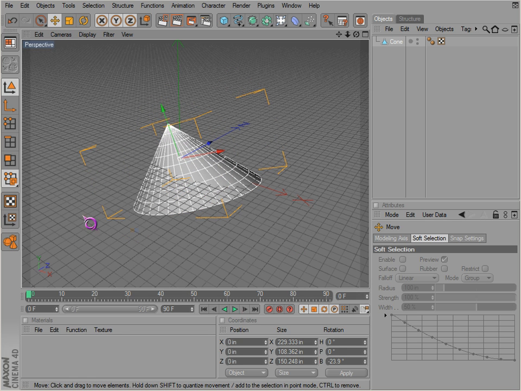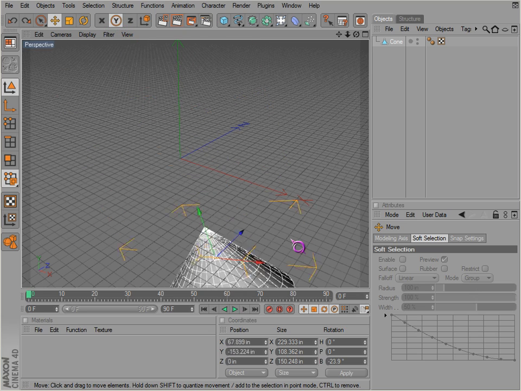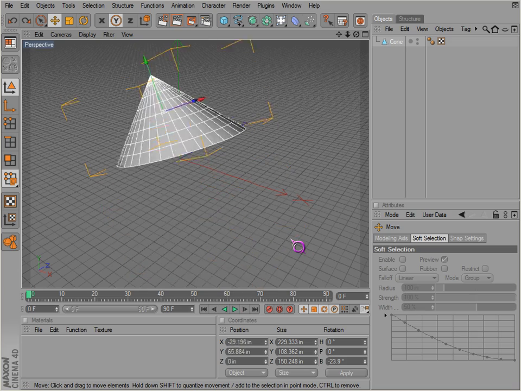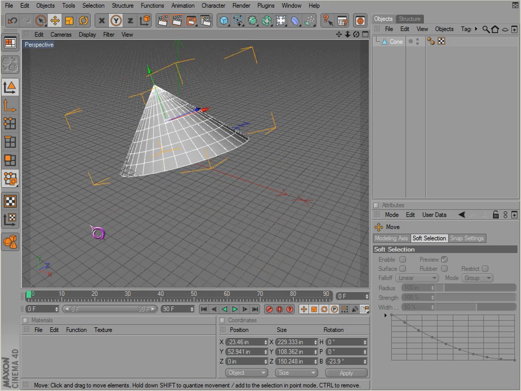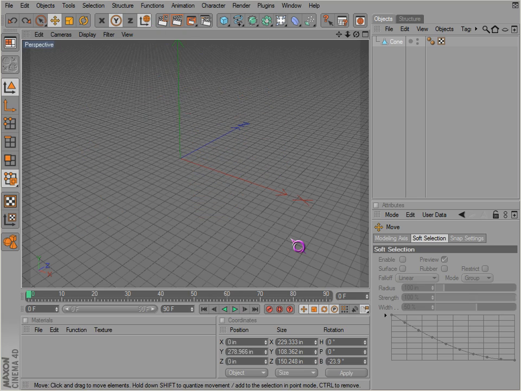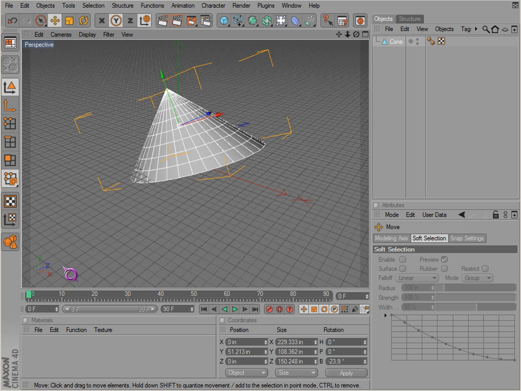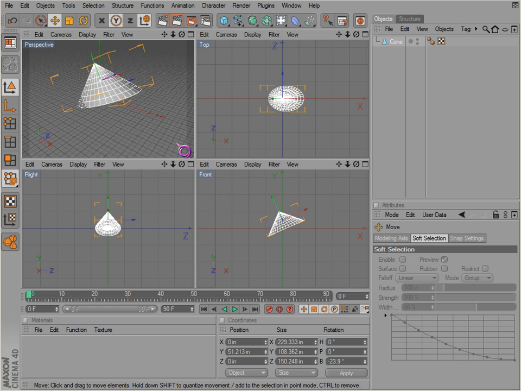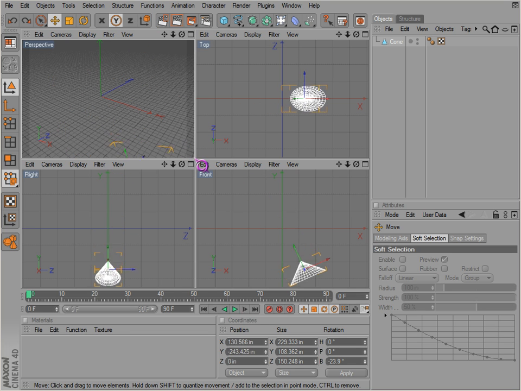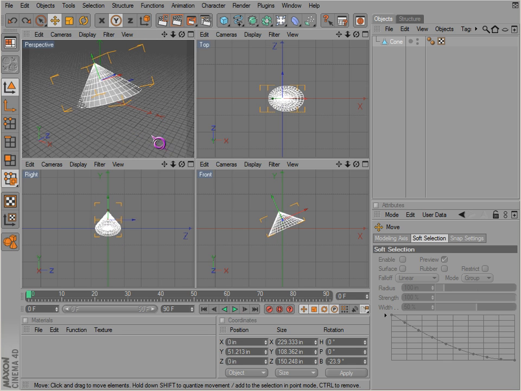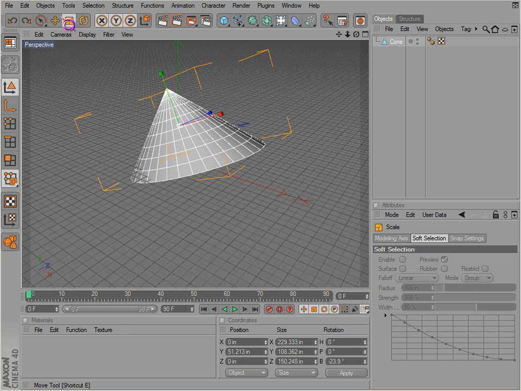If you click out in the open, start moving. Alright, let's constrain this to the y-axis. Okay, if we click and drag, it constrains it to the y-axis. But notice that the object is oriented on its own y-axis. If we use the World Object System, it goes straight up the world y-axis. So if we actually middle-click and go into the front view and click and drag in the perspective view, notice it's moving up and down the actual world y-axis and not the object y-axis. So that's just a little tidbit for that strange little button there.